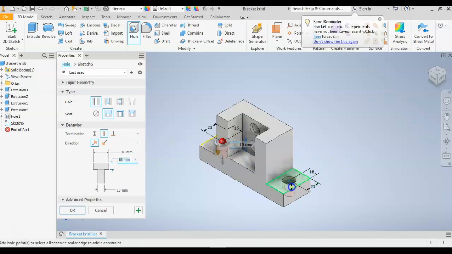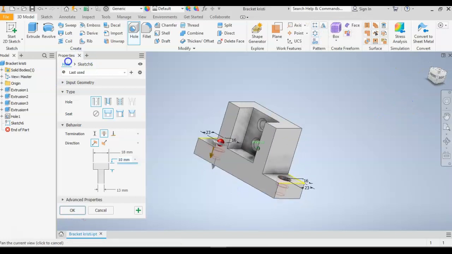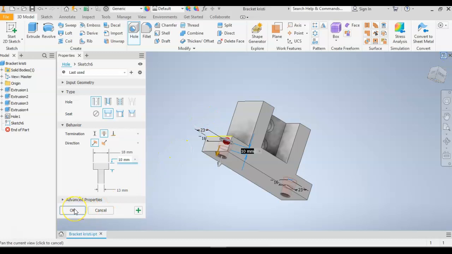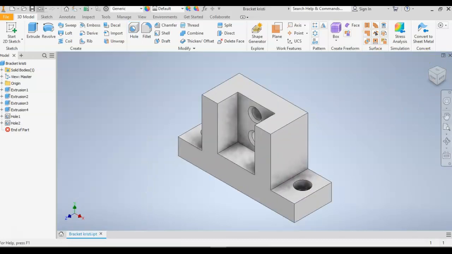I'm getting a nice preview on this side. I can orbit to the other side. I'm getting a nice preview on that side, and then I can click on OK. I always like to click back on my house, and then after I'm on the house, I like to hit save. Again, I can do save on my screen, or I can do Control S on my keyboard. We are so close to being done.